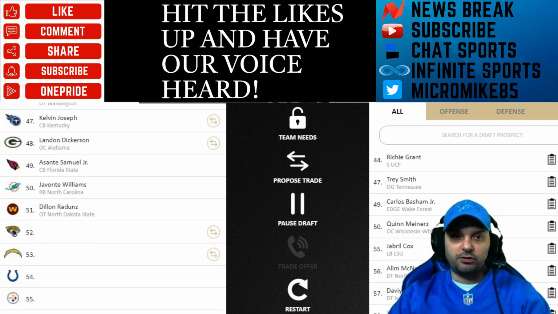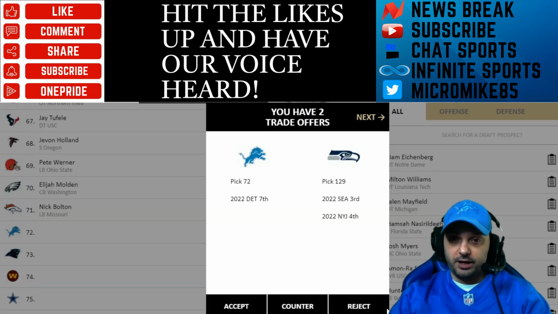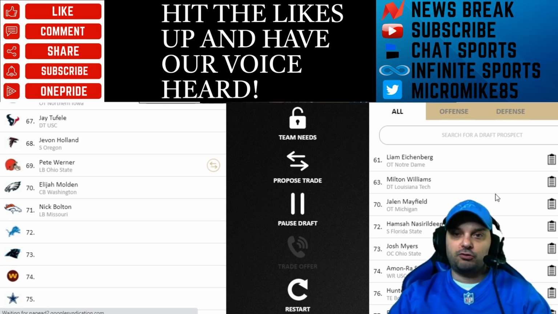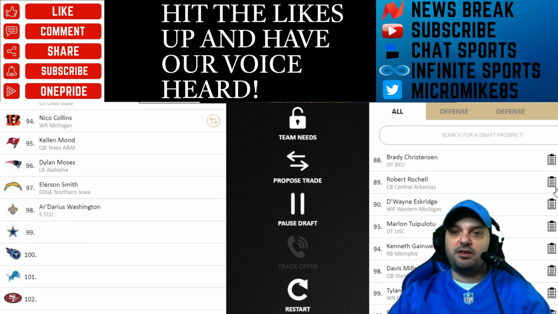So we got wide receiver. We got edge. Phillips, underrated. Can't believe he fell that far in the simulator, but it's a simulator. The Detroit Lions here, look, we need help on the defensive line, safety position, wide receiver. Eichenberg's a very good player as well, so let's go Eichenberg here. And we solidified the offensive line in this simulation.